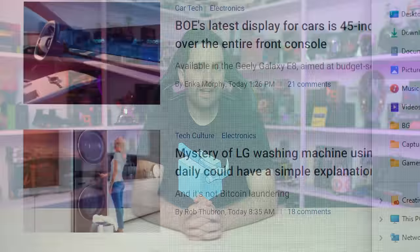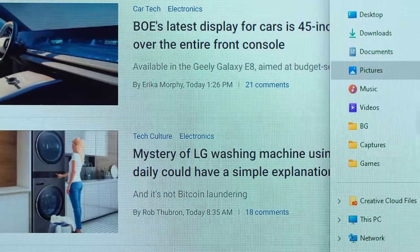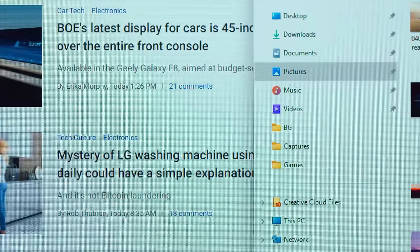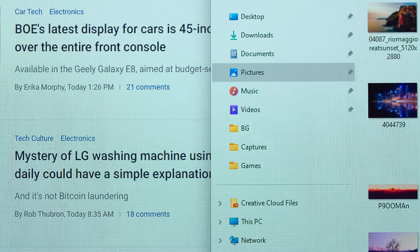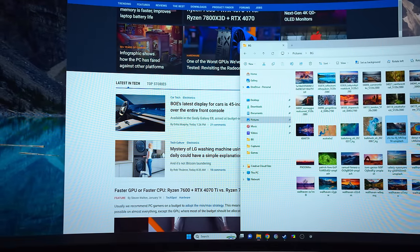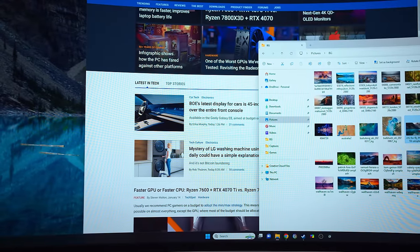This 34-inch W OLED panel has an unchanged subpixel structure compared to other W OLEDs, so it's still RWBG. In its default configuration, this type of panel has mediocre text clarity, as the non-standard layout can cause some blurring and shadowing for fine elements like text. I also find that relative to even a first-generation QD OLED at the same size and resolution, the W OLED subpixel text blurriness looks worse than the color fringing you get from QD OLED's triangle RGB subpixel structure. In simple terms, LCD looks better than QD OLED, which looks better than W OLED for text.